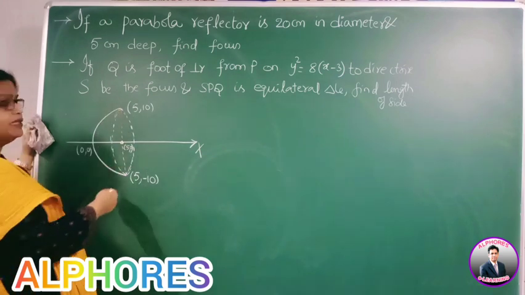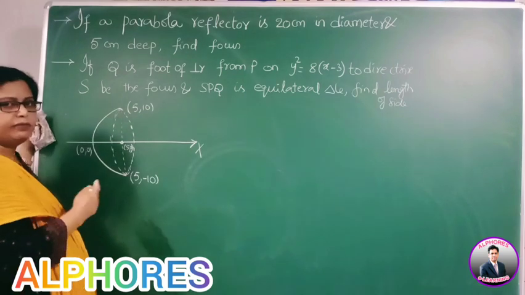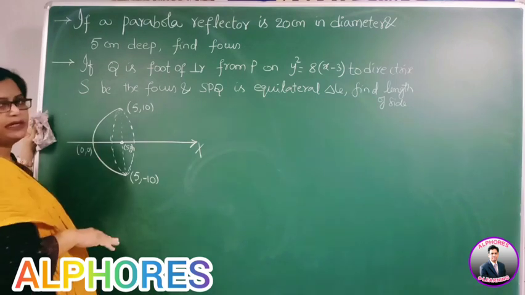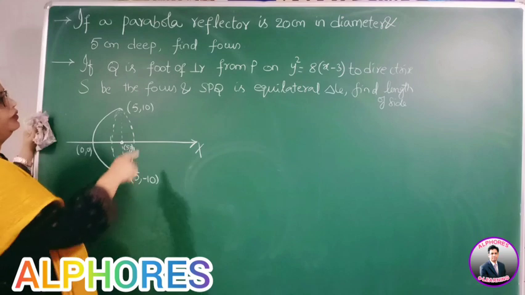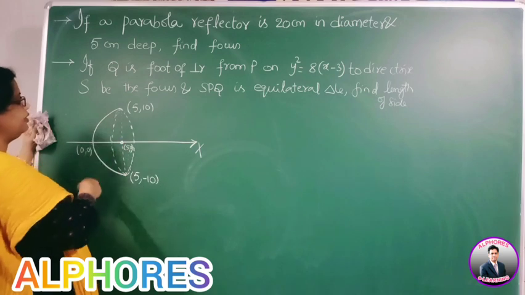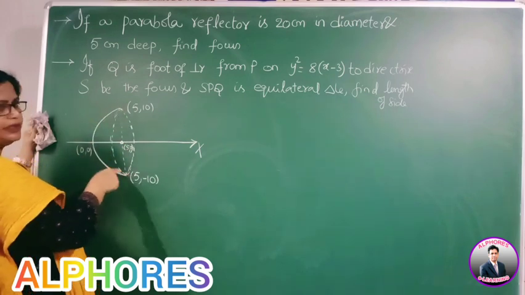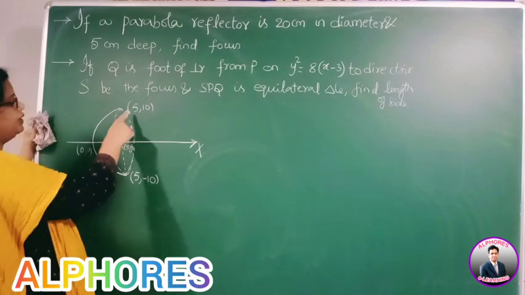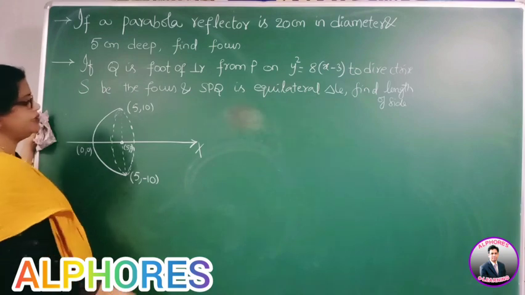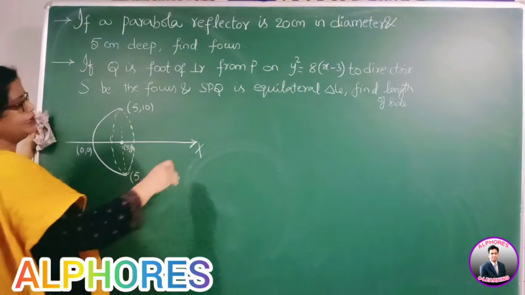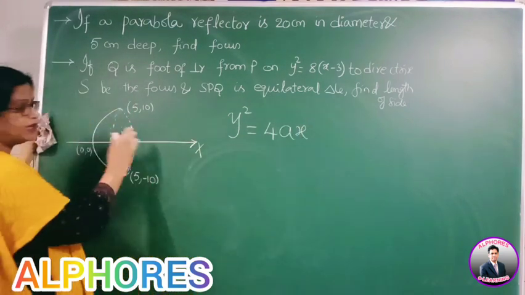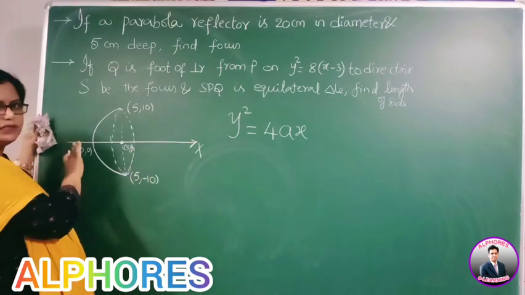And at this stage you don't know, it seems to be like a double ordinate. Maybe it may be the latus rectum also, but at present you can't say. Let us observe this value. The question they are asking is, what is the focus? Now this model parabola is a parabola coming in this way, where the vertex is (0, 0) and one of the points on it is (5, 10) and the other point is (5, minus 10). Okay, students, therefore let us take the parabola of the form y square equal to 4ax, because it is opening to this side, or you can take the same thing to the other side also, nothing will happen.